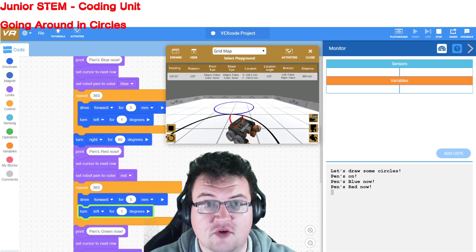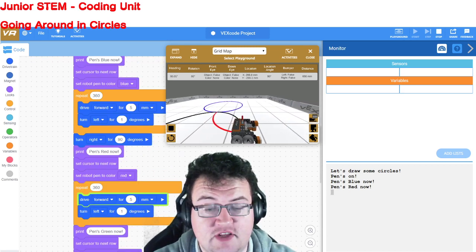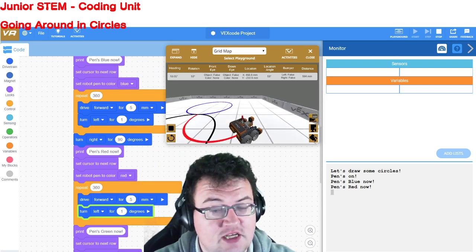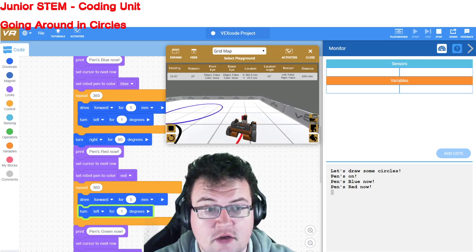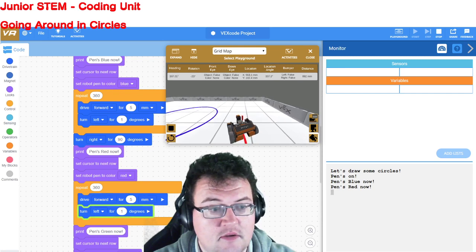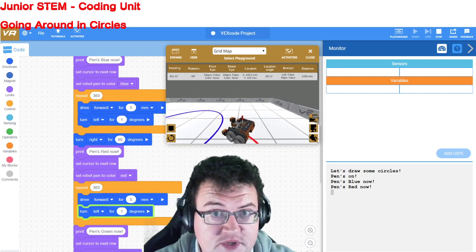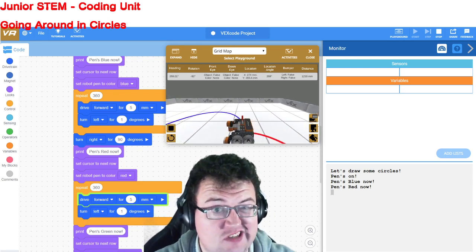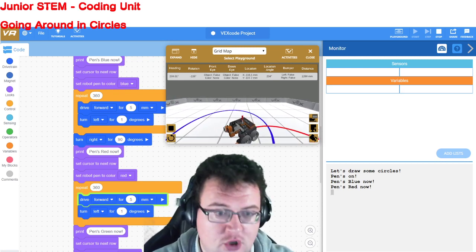And now we're into the red pen. All right, and there's one more pen color after this. And I think you guys can look at my code and see what it's going to be because it's going to be green. And once it's done, then we'll see what happens. But right now, all this code is doing is simply using loops to repeat the instructions. So I'm not having to tell it 360 times, go forward, turn, go forward and turn.